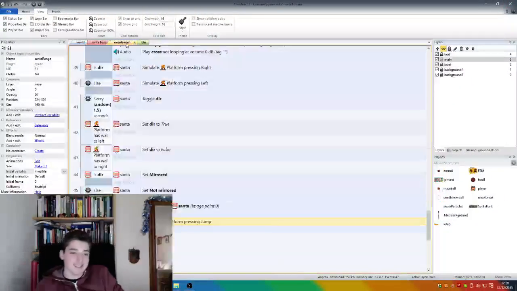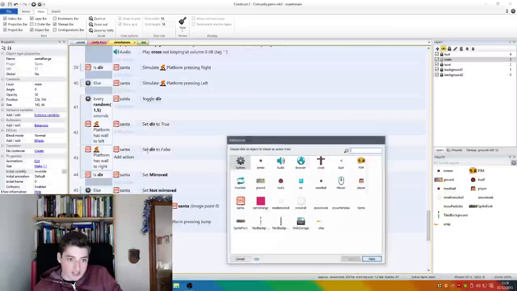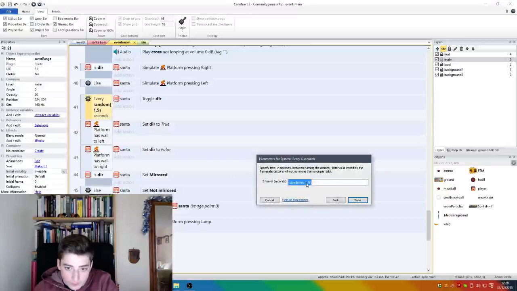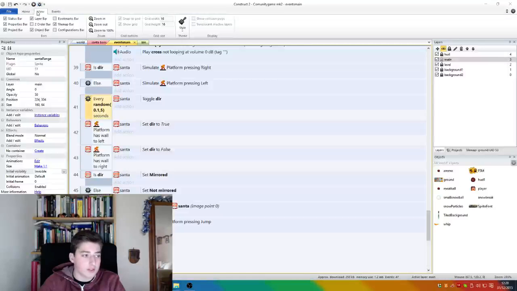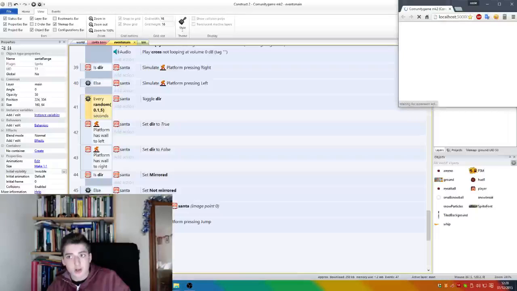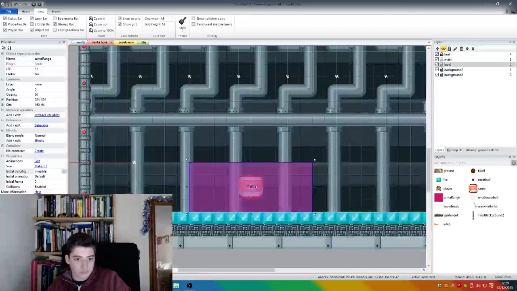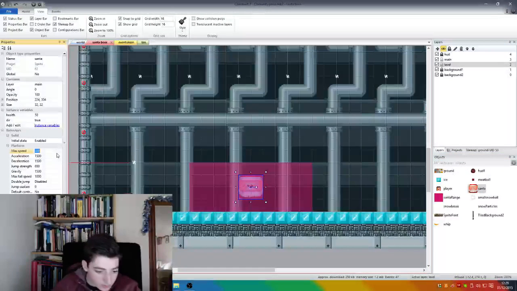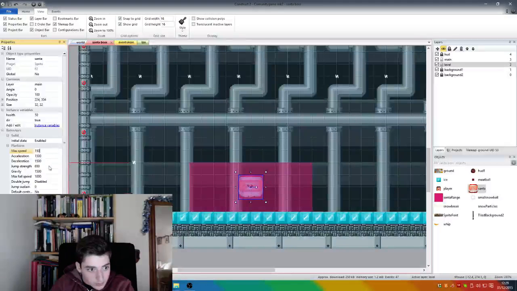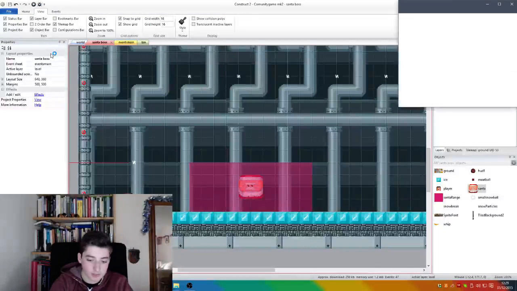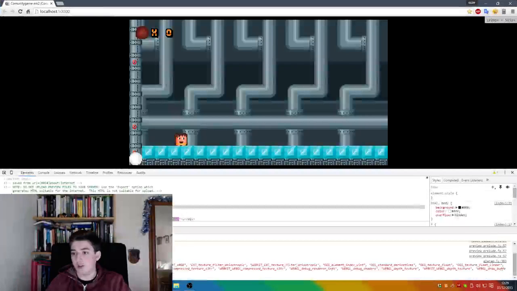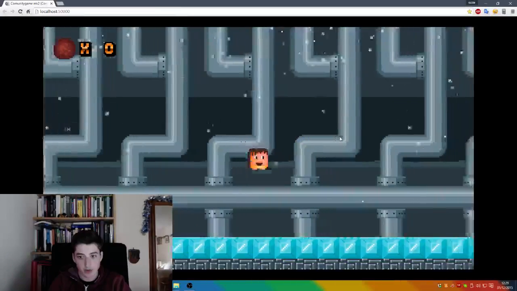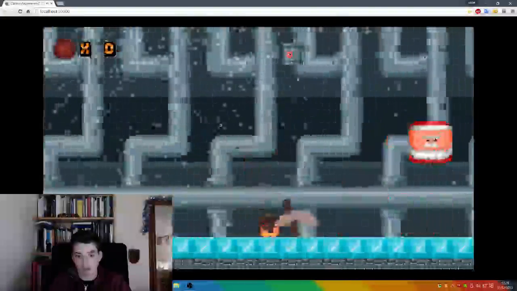Oh, I love this. I love this so much, oh my god. I'm going to have to just change a few things. I'm just going to make it so he changes a bit more. Make it 0.1 to 5 seconds, so it changes a lot more often. Actually, I'm also going to make him slower. Let's make it 150. Yes, a jump strength, we'll make that 400. Yes, he still has to be able to jump over us, but he shouldn't be able to like destroy us. That was a bit weird. The Windows theme there for a second got set to Windows 7 Basic. That is really weird. Why Windows 7 Basic, not even Windows 10?